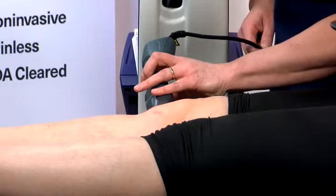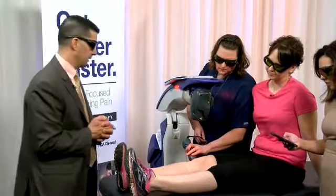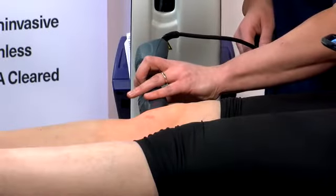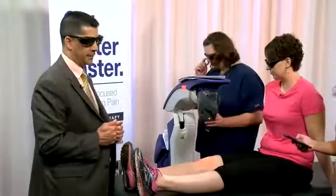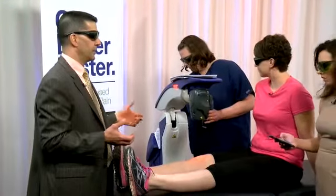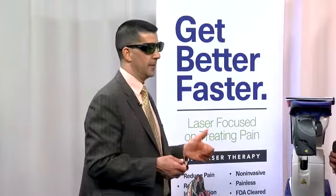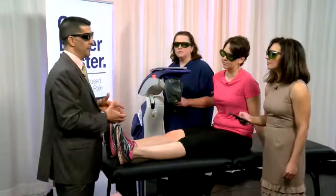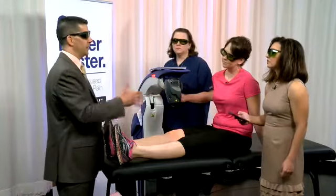It works for arthritis quite often. Someone asks: with chronic issues like arthritis, do treatments ever stop? We've had this laser for less than a year. The company based in Chicago has been doing this for six years. The doctor treated someone with bone-on-bone arthritis who was told they needed a knee replacement — after 12 treatments, that patient hasn't needed any more treatments in five years. It can have long-lasting effects. About 75 to 90 percent of people get a positive result. For a really chronic problem, you might want one maintenance treatment every 30 days.